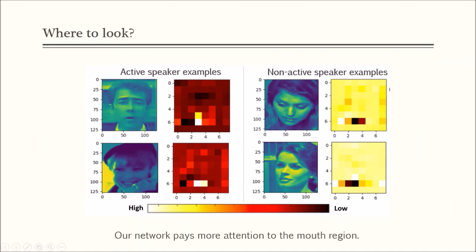To understand which part of the face region contributes to the prediction, we visualize the class activation maps generated from the visual-coupled embedding network of our best baseline. The class activation maps of speaking faces show that the region with the highest response lies on the mouth region. Meanwhile, the mouth region of non-speaking faces shows lower response than the other facial regions. The results demonstrate that our model can localize the mouth region and analyze it to distinguish between active and non-active speakers.